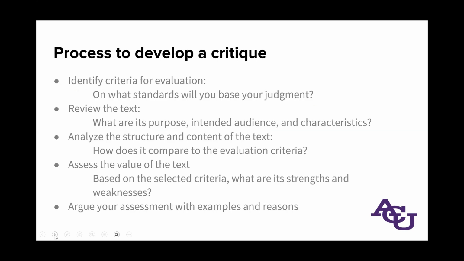Remember our process to develop a critique, which we previewed at the beginning of our webinar when I spoke about the none too stellar instructions that came with my son's chair. 1, identify the criteria for evaluation. On what standards will you base your judgment? 2, review the text. What are its purpose, intended audience, and characteristics? 3, analyze the structure and content of the text. How does it compare to the evaluation criteria?